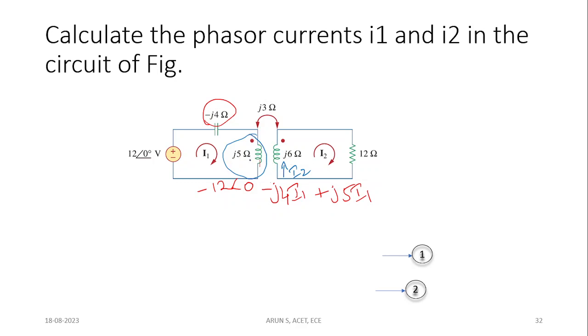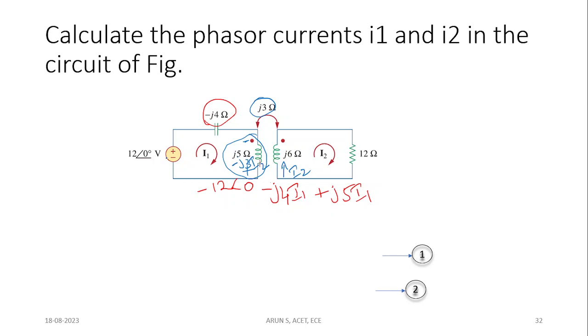The induced voltage's positive polarity will be at the undotted terminal, based on where the current is entering. In this coil the current is entering the undotted terminal, so the voltage generated in the nearby coil has its positive at the undotted terminal. Automatically the negative polarity will be on the opposite side. The mutually induced voltage is written based on the mutual inductance J3 multiplied by the current causing it. Which current is generating the voltage across J5? The current I2, so I need to consider I2 here.